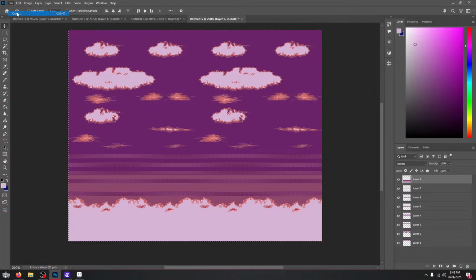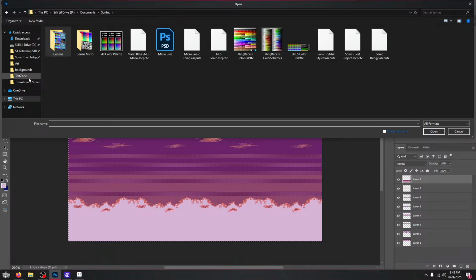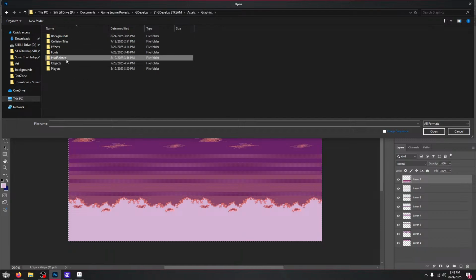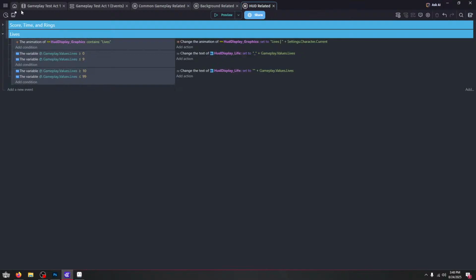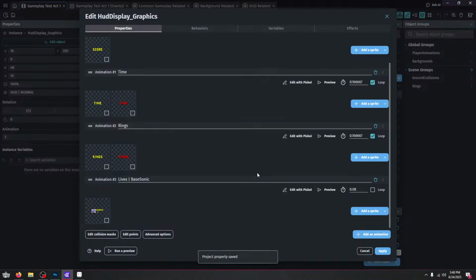And if I'm correct, I didn't make one either. We go to our project, go to graphics, HUD related. Okay, we do have a HUD lives Tails. So we gotta add that for our thing to actually take any effect whatsoever. So we add lives, base, Tails.